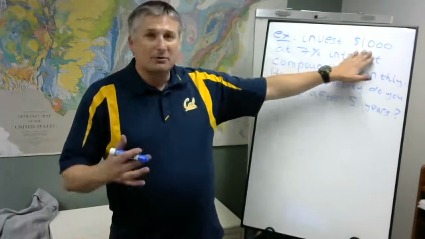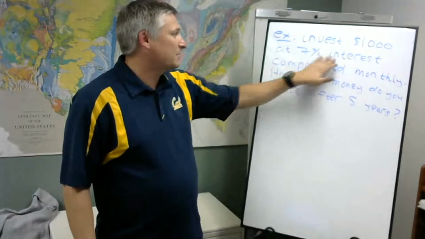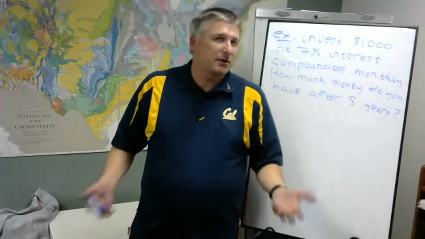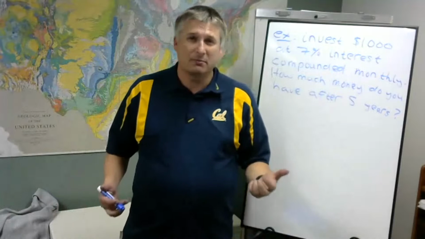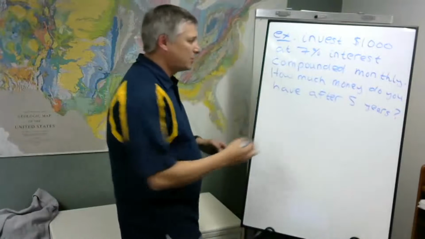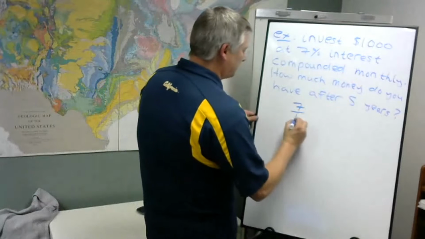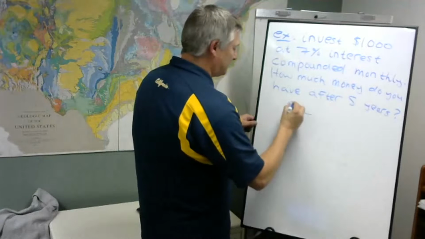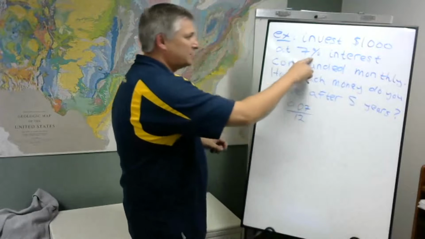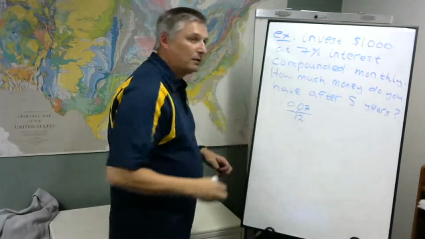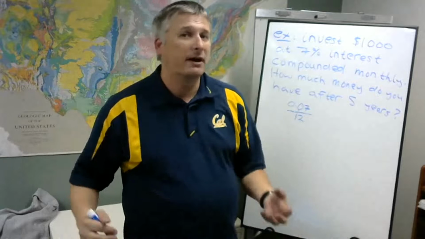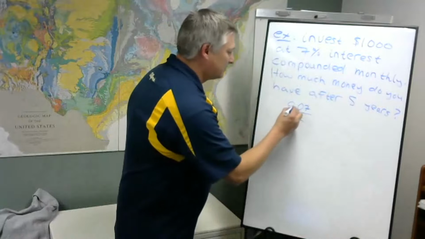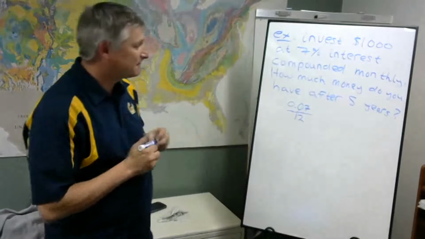And we're going to let them use $1,000. We're going to get 7% interest, hopefully. It's going to be compounded monthly. So that means they're going to be charged interest once every month. And the rate they're going to be charged is going to be 7 over 12. Oh, I'm sorry, 0.07. We need to convert this to a decimal always. When we do interest problems, we always need to convert the percent to a decimal. The way you do that, always divide the percent by 100, and that'll turn it into your decimal.